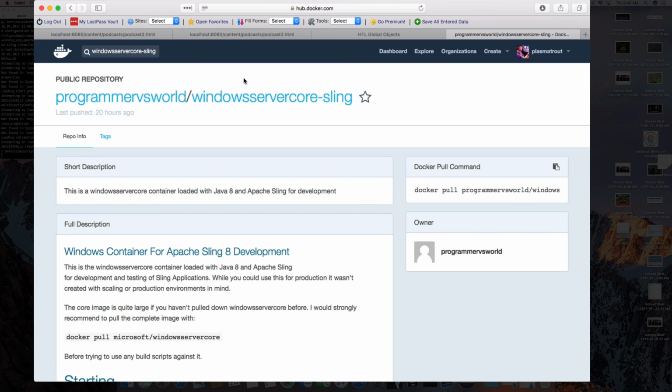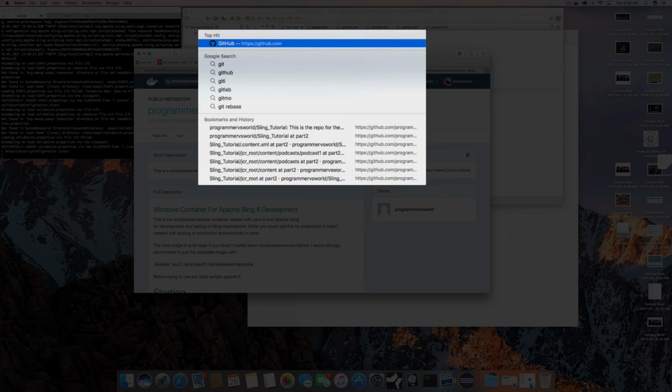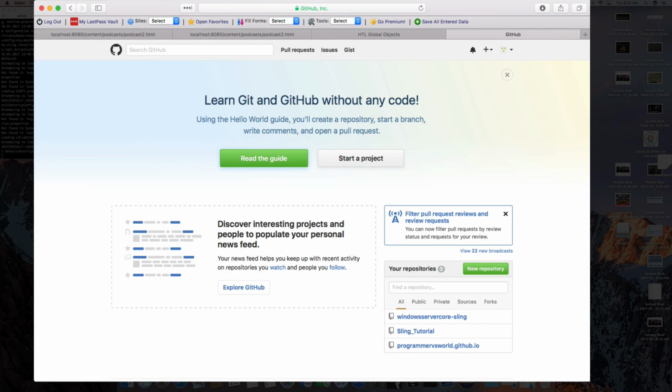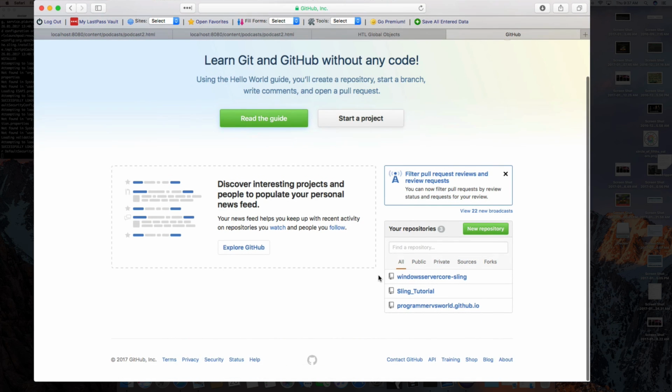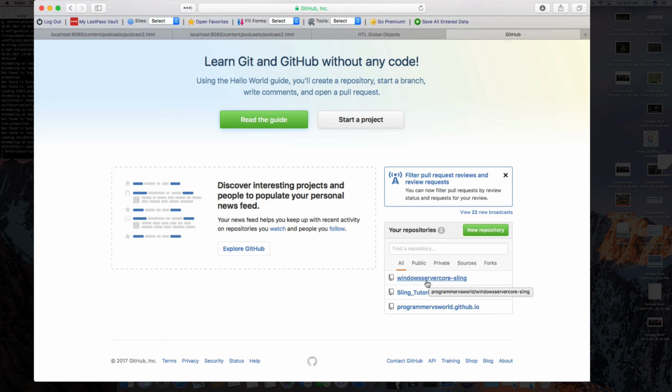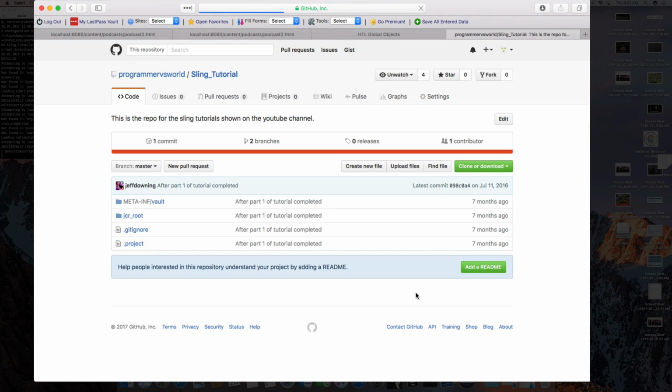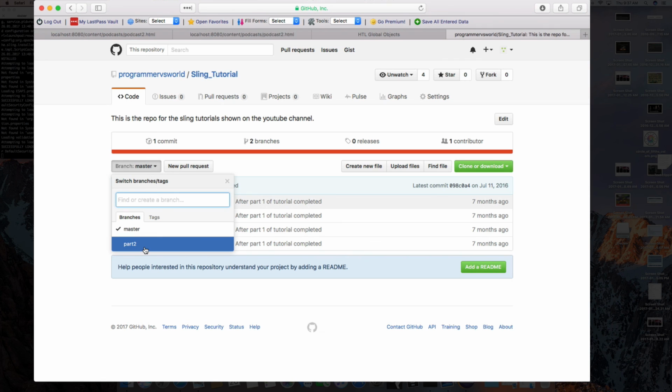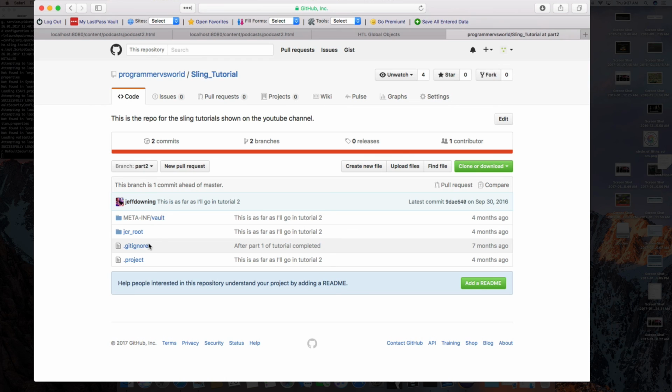And then the Programmer GitHub. I do have a few things here. I have the original Dockerfile used to build that. The Sling tutorial is here as I'm working on it, and there's a different branch for each part. So the part we completed today would be under part 2. Because these are Sling projects in Eclipse, they are incredibly hard to keep under source control. So probably the easiest thing to do is clone or download it, overwrite it in your workspace, and then refresh it. That's the easiest way to get it.